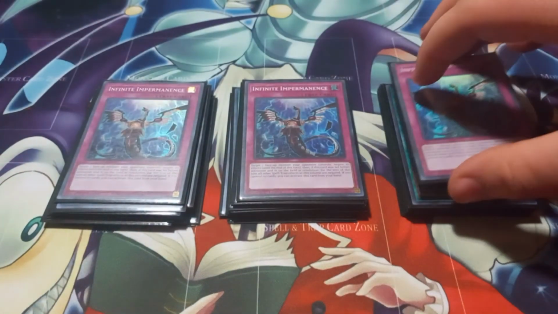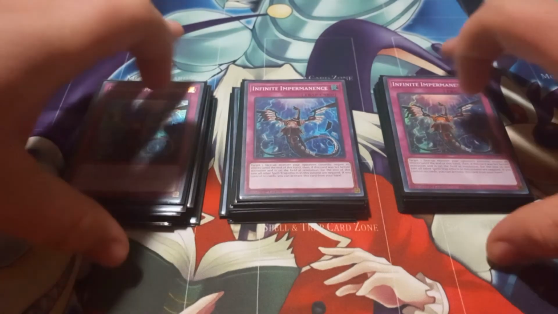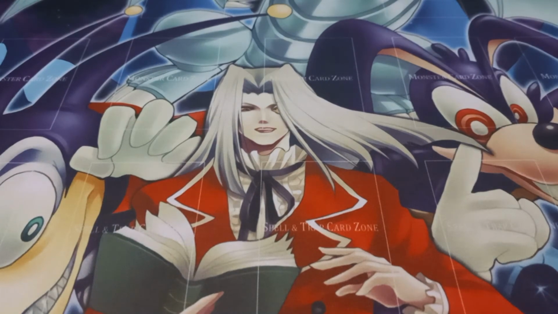Then to finish off the main deck, I played 3 copies of Infinite Impermanence. Infinite Impermanence can just activate from your hand while you control no cards, and it can target one effect monster your opponent controls and negate its effects. That is it for the main deck. Moving on to the extra deck.